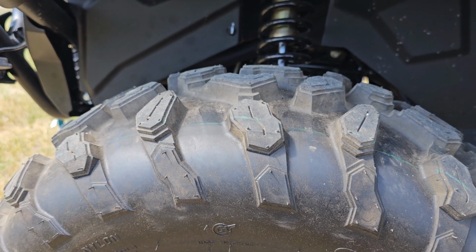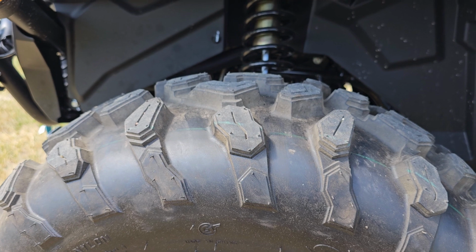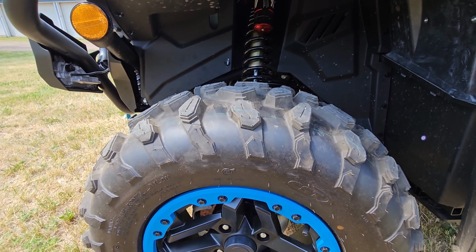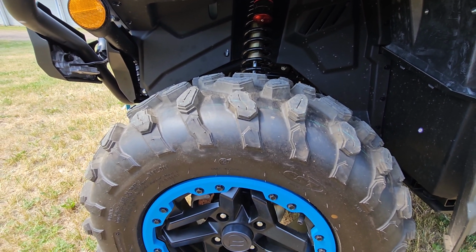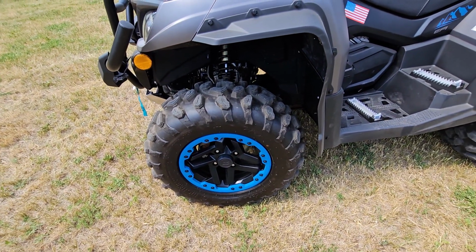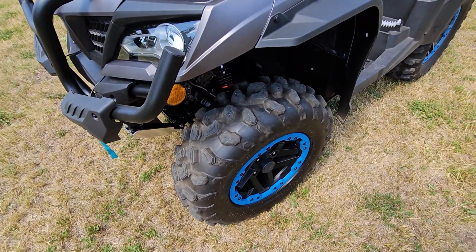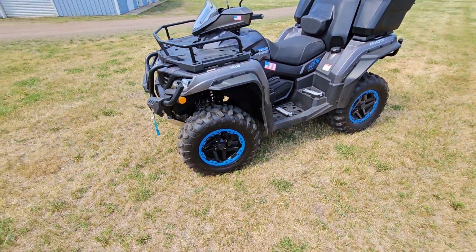Just a quick note on here, I've got a friend that has a Can-Am UTV, you know, one of those things with a steering wheel. And he's always getting flat tires with the tires that came with the UTV. While that's not funny at the time, it's funny now just talking about it. I don't get flats with these tires. Who knows? I probably will, but he has had plenty of flats with his. So it's just an interesting note there. I really like the tread design that comes with the bike on these tires. Pretty sweet. 27 by 11 by 14 CTS clinchers.